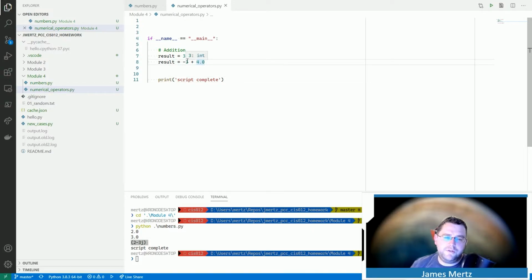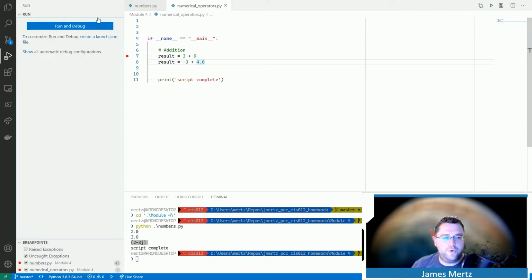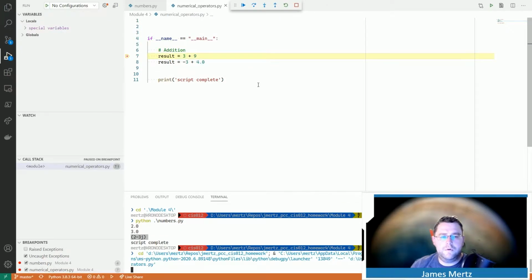This one's interesting because you're taking an integer and you're adding a negative integer and you're adding a float to that negative integer. Well, that works in Python. And let's see how that works. So we're going to debug this again, put a breakpoint right here, and boom. Run and debug, Python file. And we're going to step through this, and we can see over here, result is equal to 12. And that is an integer.